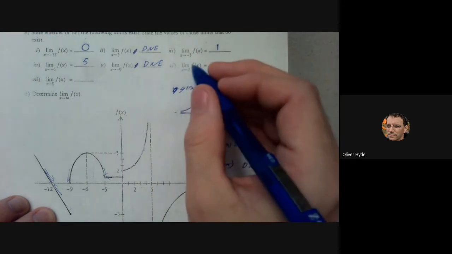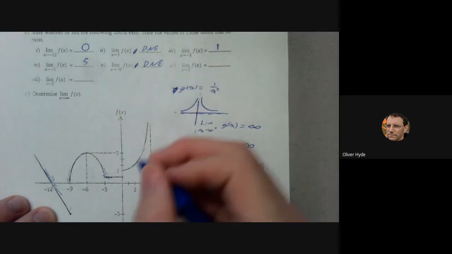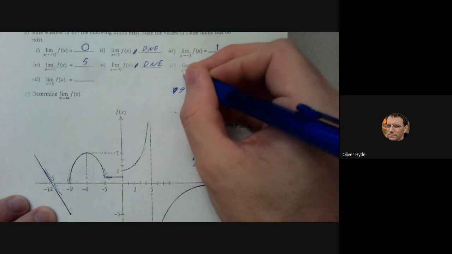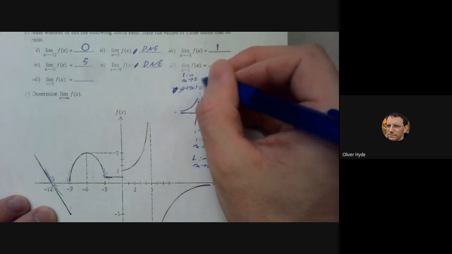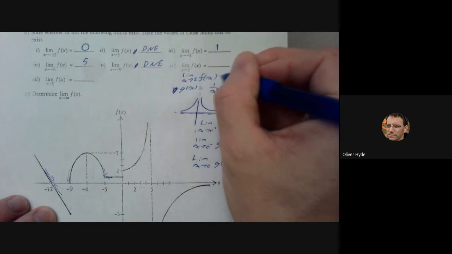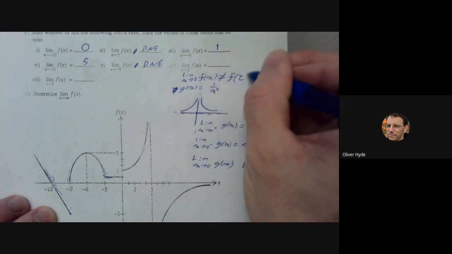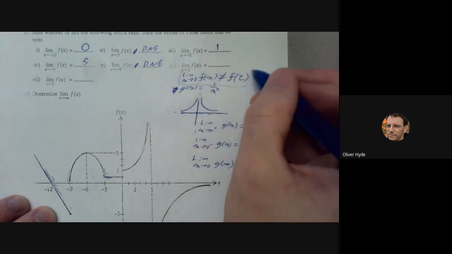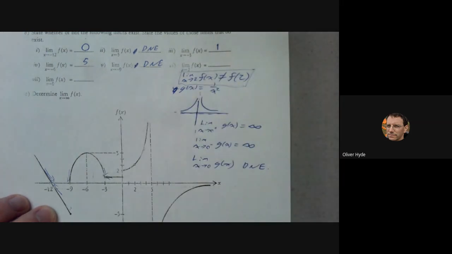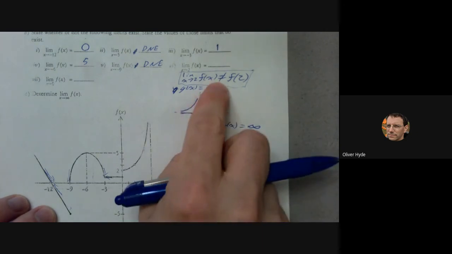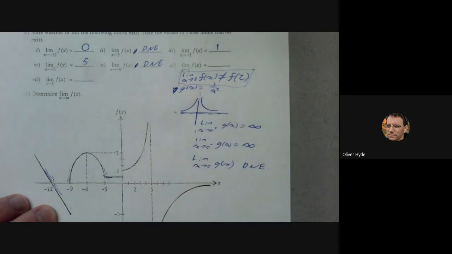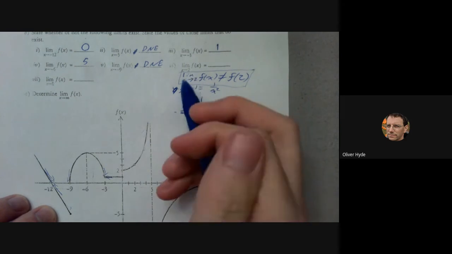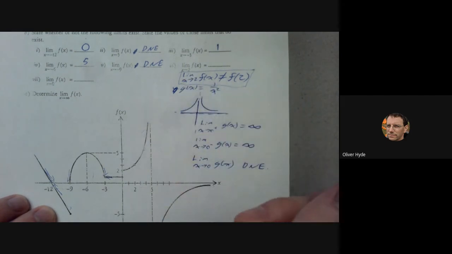The behavior as x approaches 2 exists, even though f of 2 doesn't exist. This is very important for us in lesson 1.5. The limit as x approaches 2 of f of x in the general case is not equal to f of 2. This is often going to be true, but I'm not going to write it down if it is often true. I'm going to write this down because this is not true in the general case. In this specific case, it's not true. Okay, so you're not just substituting in x equals 2 when you're evaluating a limit.